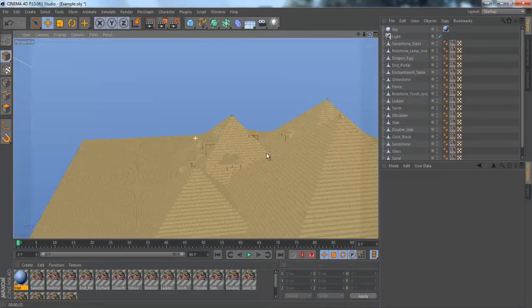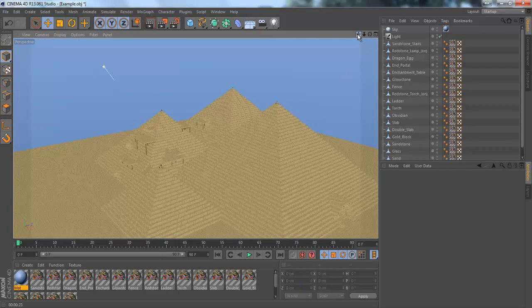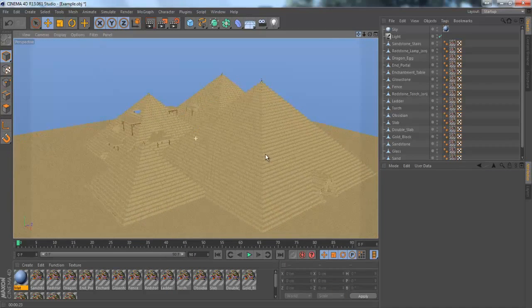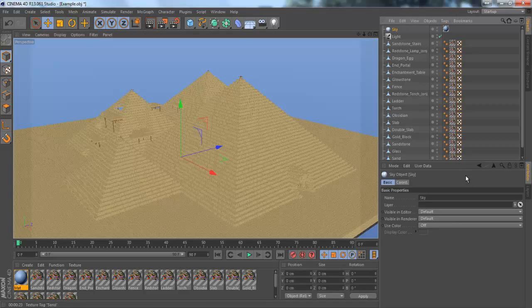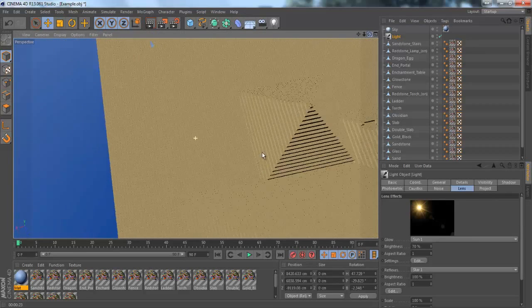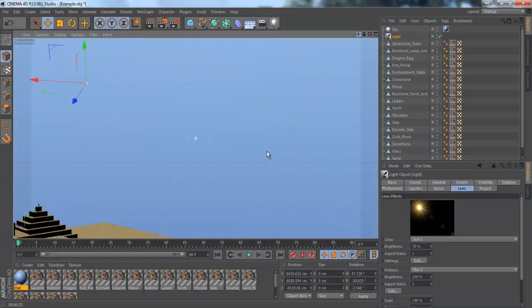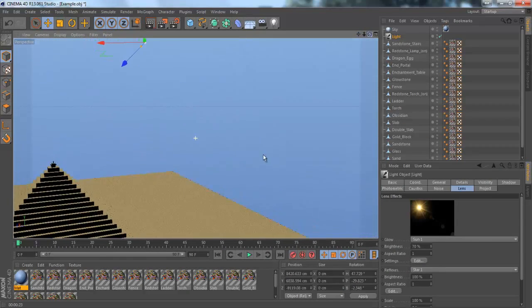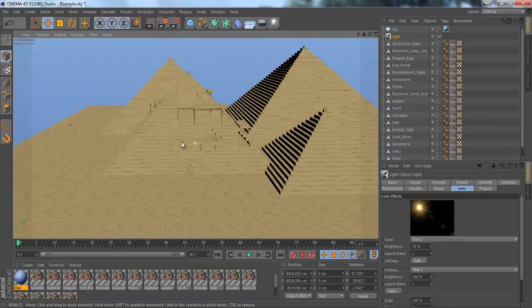Alright, and yeah, that's pretty much part 2. We added the sky, and I showed you both types of the sky, but I like the regular sky here. I showed you the light, and I got that all set up for you, and I also showed you how to set up the render settings. So I'm gonna just come over here real quick and make a dramatic scene here just to end the video.